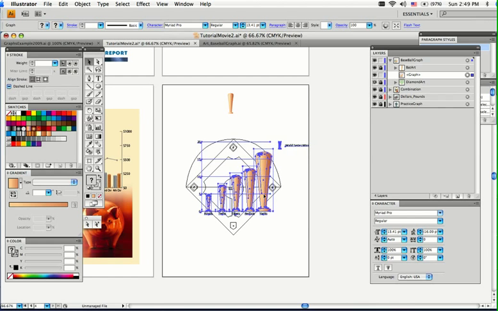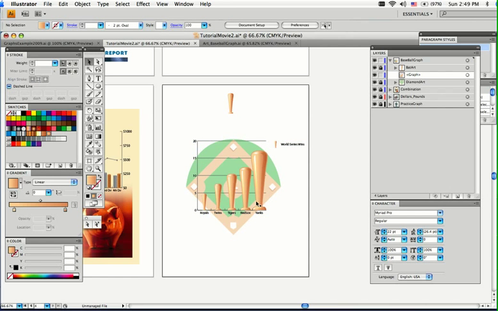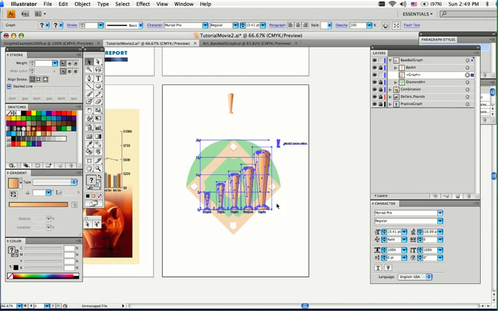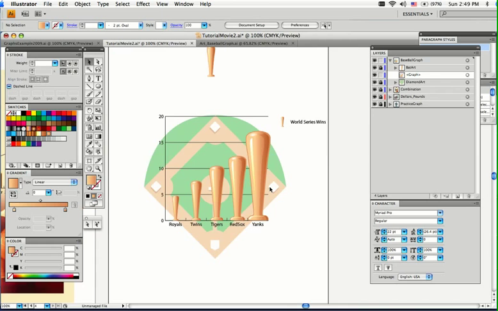And this is the time when you might want to, let's unwireframe this. This is the time that you really might want to play with position. You might want to play with the thickness of the bats. That's fine with me. As a matter of fact, let me move this back over between the diamonds and get them a little bit better situated between the first and third base. That looks pretty good. So I'm good with that. That looks fine, but I don't want the bat to be where it is right there.